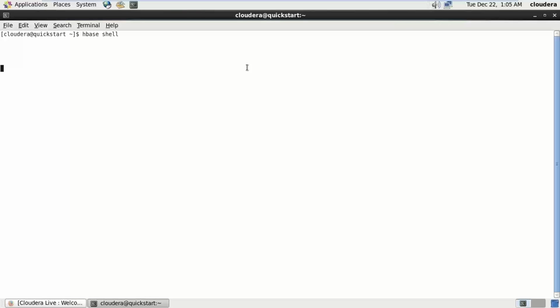HBase stores its data also in the HDFS. These H files, like the smallest unit, the H files are actually stored in the form of blocks. Okay, the H files are also stored in the form of the blocks on the HDFS.